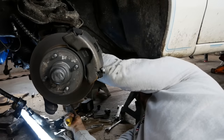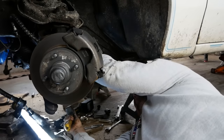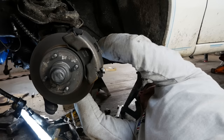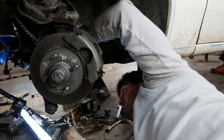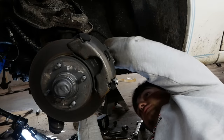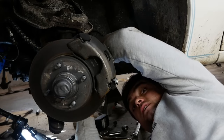So what I end up doing is just as simple as take this piece of junk Harbor Freight wrench and this piece of junk hammer here. We beat it until it comes off, because we ain't asking no more. You understand? That thing's gonna come out of there. And you know why? Because I'm kicking its ass right now.